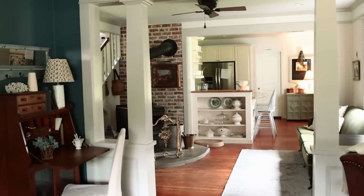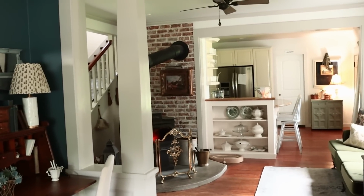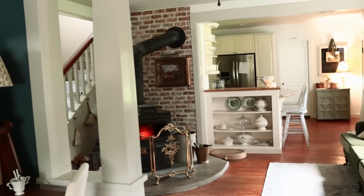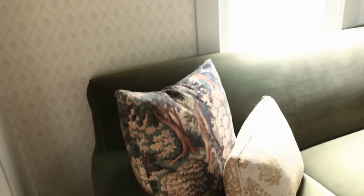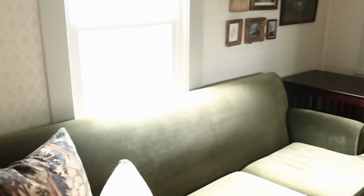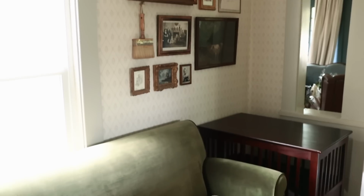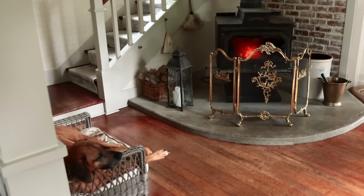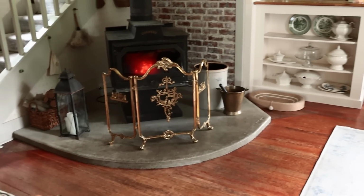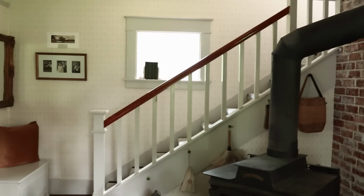Okay, so we made it through the night. It wasn't too bad, but I just want to walk through my house now and talk about how I am going to make this still aesthetically pleasing, but make it more pet friendly. And honestly, most of what I'm going to say today, you could apply to kids. And so I hope it's helpful for you in that way. But our lives do change, and we need to make adjustments to our house and make it work for the people living in it.